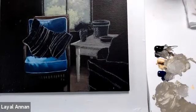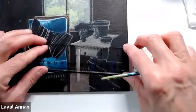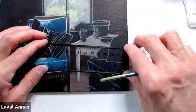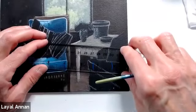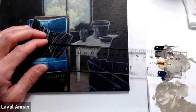This is going to require some cheating. Yes. It's a good idea. There's no way I can do that with a brush, straight line. This is good enough.